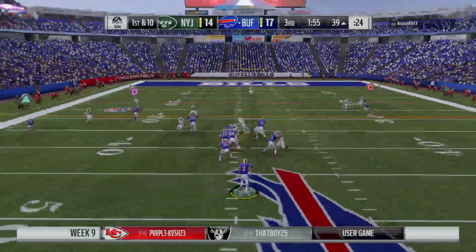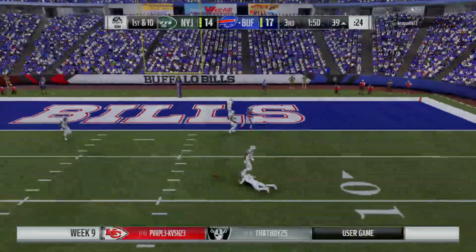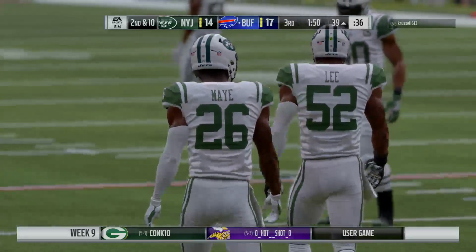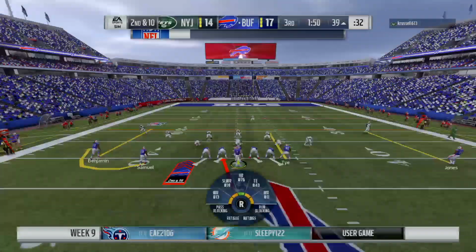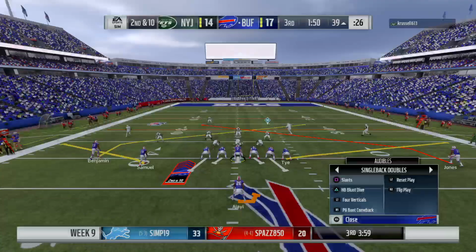Now a play fake here on 1st down. He's going to fire one deep, middle of the field. Oh, incomplete. A turnover would have really helped there. Almost intercepted. Instead, it's just 2nd down. A missed opportunity for an interception would have killed off a drive. They had a chance there to finish things off. Didn't get it done. I guess that's why a lot of those guys do not play offense.